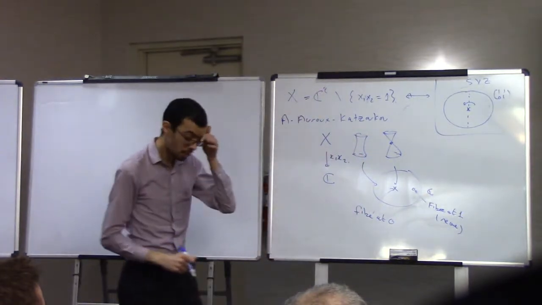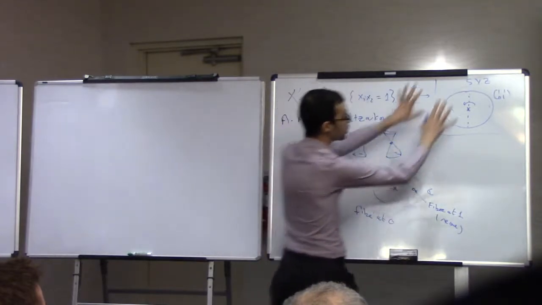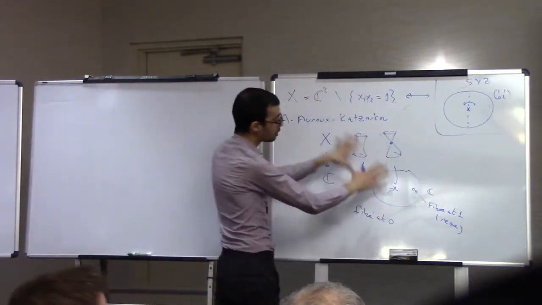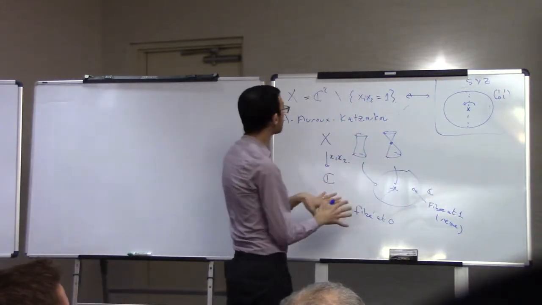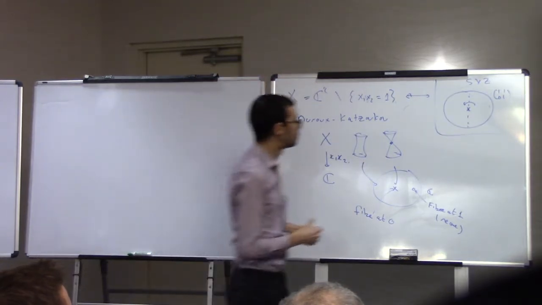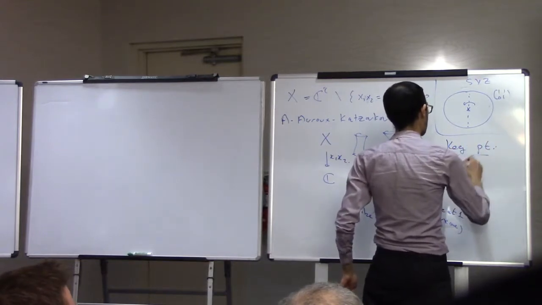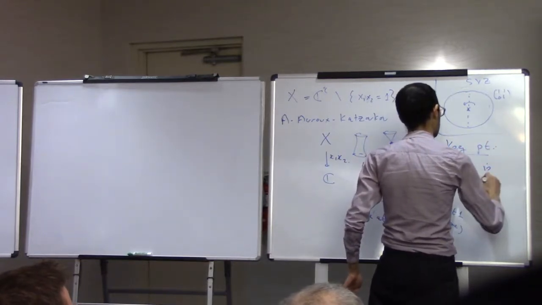Good. So now I want to explain how to start with this picture and construct a nice family of Lagrangians, which then gives us this picture. And then that family will be so nice that we'll be able to understand mirror symmetry for it and basically understand that this space is self-mirror. The point that we're heading towards is that X is self-mirror.